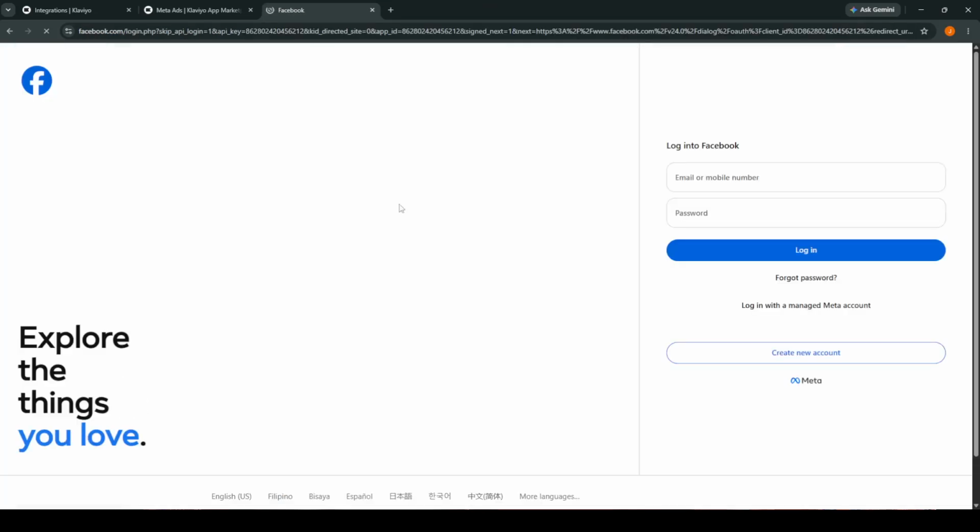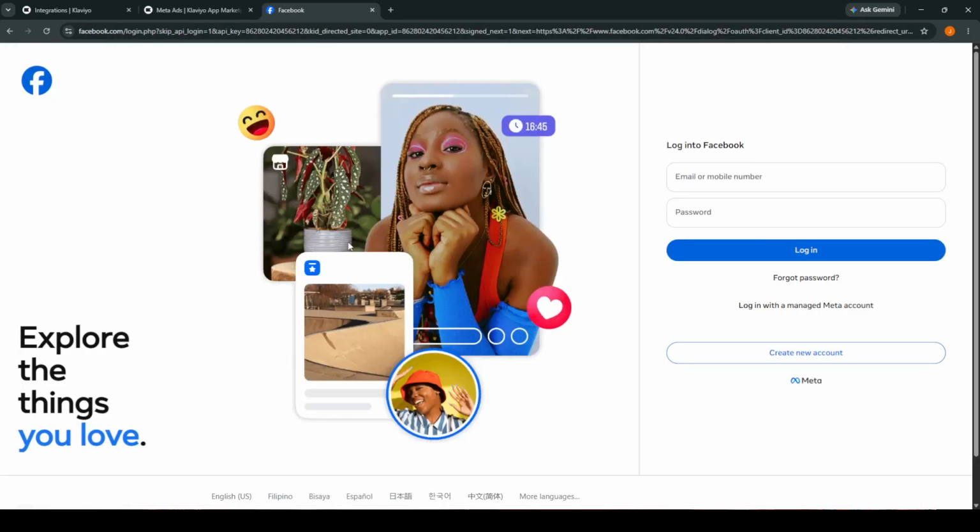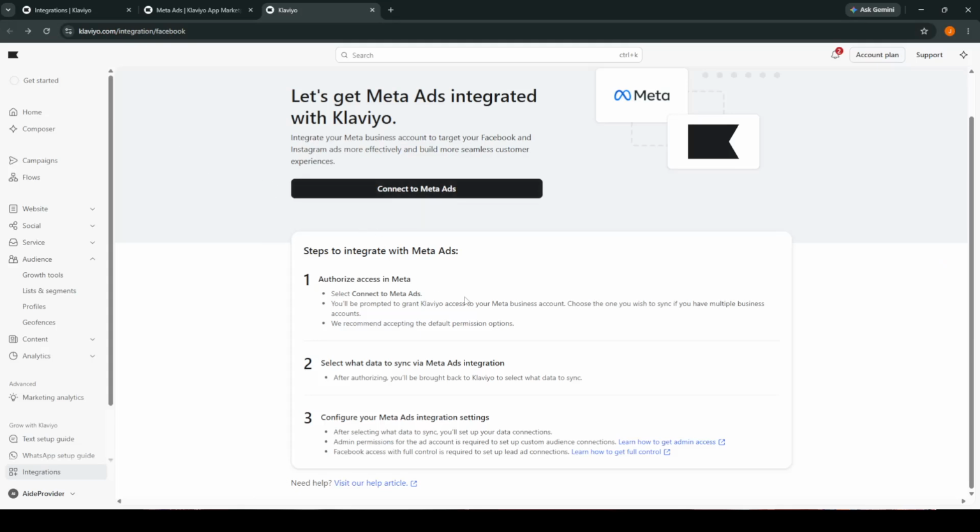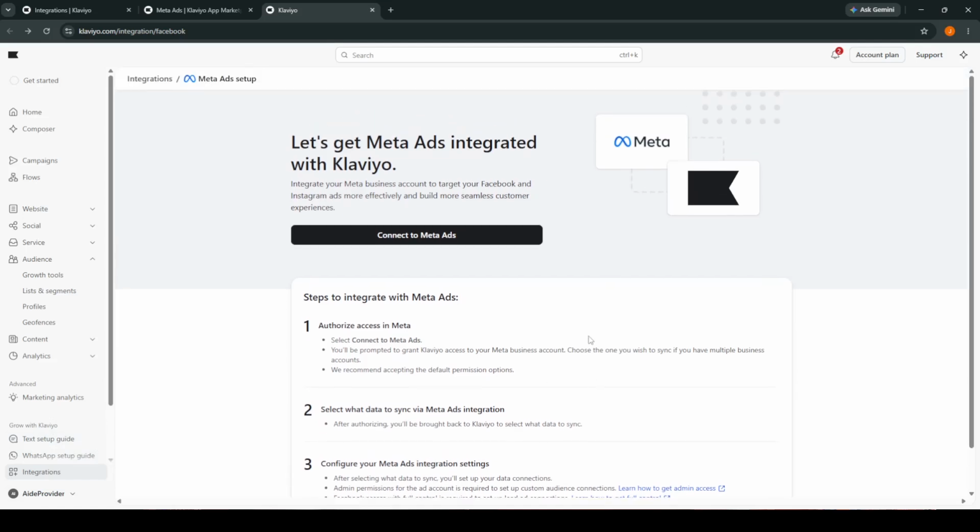After the installation finishes, you can return to the integrations area to confirm the connection status. At this stage, the integration should show as connected or active. This confirmation step is important because it ensures the next actions, such as event tracking and campaign performance comparisons, can work as expected. And that is all there is to it. That covers everything you need to know.